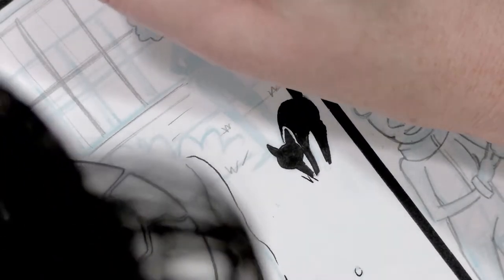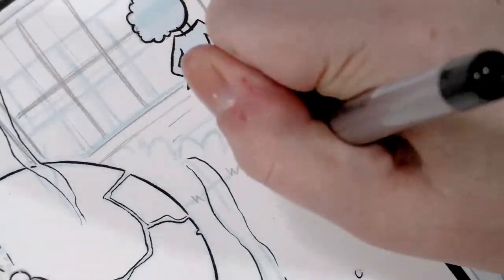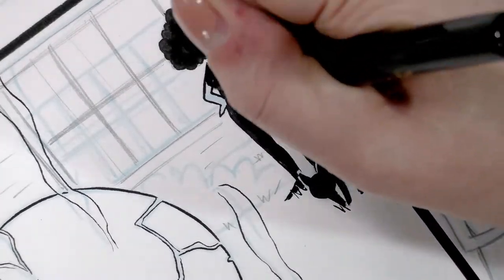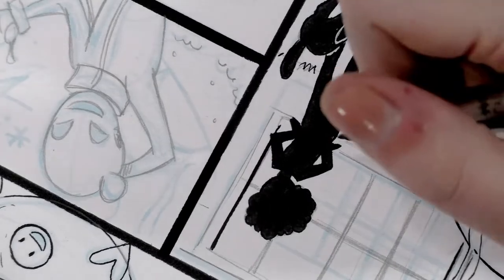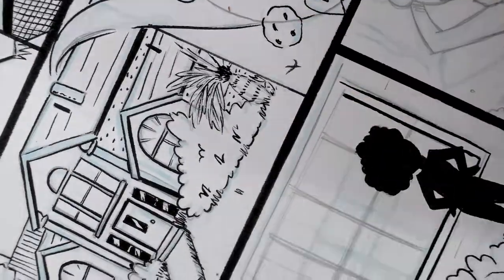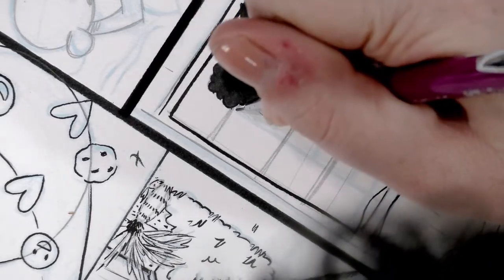And now we're going to outline her. And with silhouettes, you really want to keep things simple and readable. And something that actually helps sell it as smoke is lightly drawing through it, like it's semi-opaque. And I actually don't like the size of the panes in that window, so I'm going to break them up a little bit.